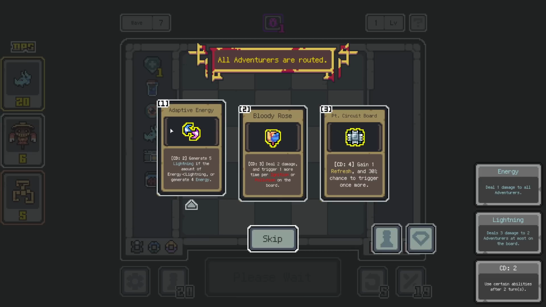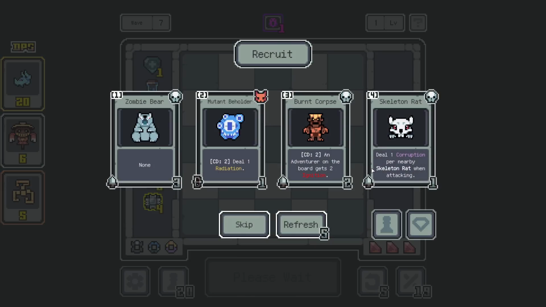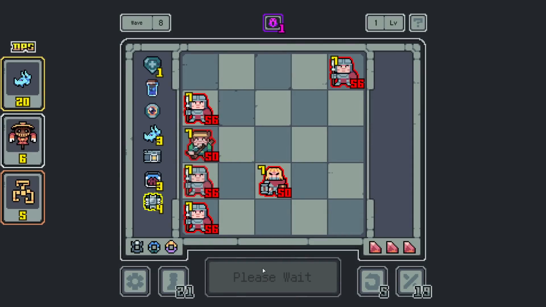Generate 5 lightning if the amount of energy is less than lightning. Or generate 4 energy. Otherwise, generate 4 energy. So we would probably... I mean, it doesn't really matter. I'm going to go with this. Just getting some more refreshes to try and make a very specific skeleton rat meme build going on. I think that sounds fun.